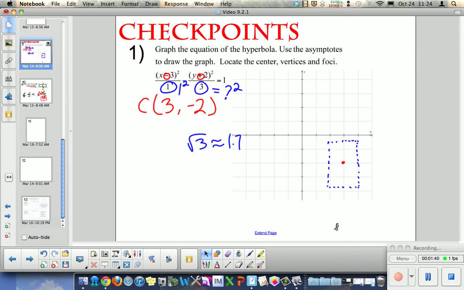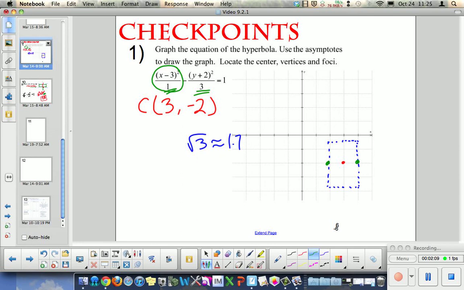The next key thing is to know what direction this hyperbola will open. The hyperbola is always dependent on the first term. It makes no difference who's bigger on the bottom. It's all about who's first in the description, in the rule. So since x is first, this hyperbola is going to have vertices here and here to the left and right, in the x direction. And again, the hyperbola will open to the left and the right as well.